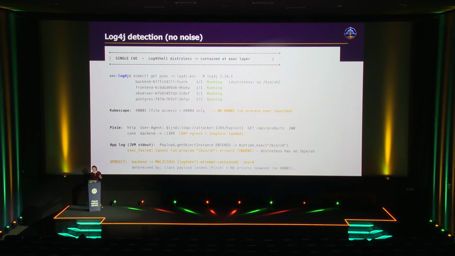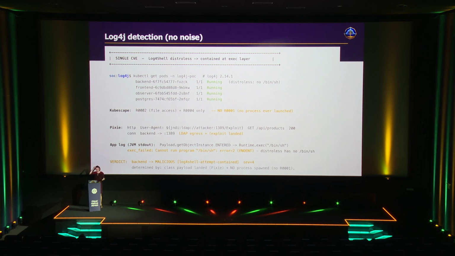And why is this important? When we look at the attack not working. In this case, I'm using the exact same setup, but with a distroless image. So there is no shell in the distroless image. And obviously, I'm doing the same injection. The HTTP traffic is going to be the same. The Java download from the LDAP server is still going to be there, but we then have no shell. This process never gets spawned. And this is very important to understand.